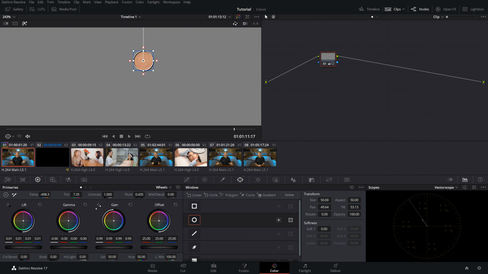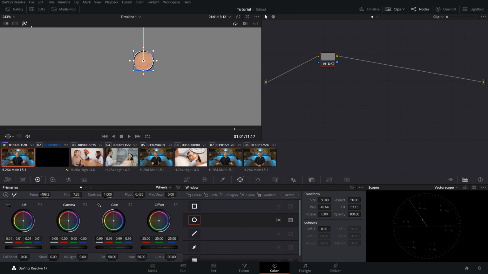We can leave it as it is. Now the other way of doing it is with the offset circle wheel here. You'll see if you drag it like that, it will change the colors. You probably shouldn't, and you probably won't need to use it like that. The only time I ever need to use it like that is when I'm using certain Sony cameras, because their color science is always more towards the green. So it's not just the temperature of the shot that's wrong, it's the actual color of the camera. So everything in the footage needs to be changed, not just the tint.